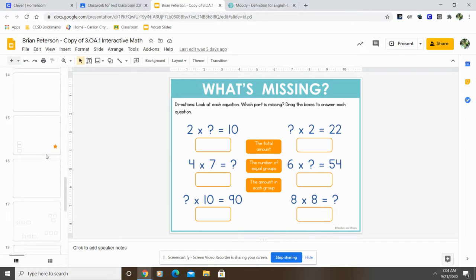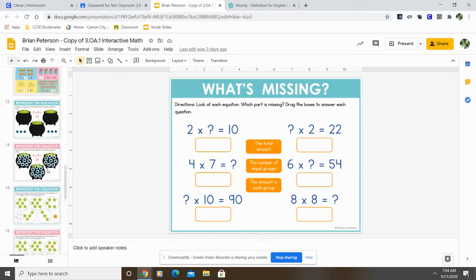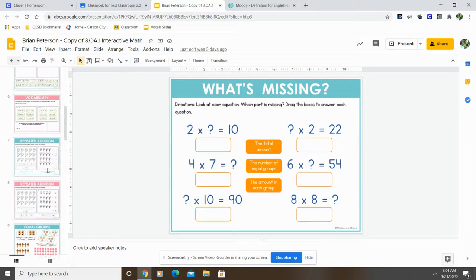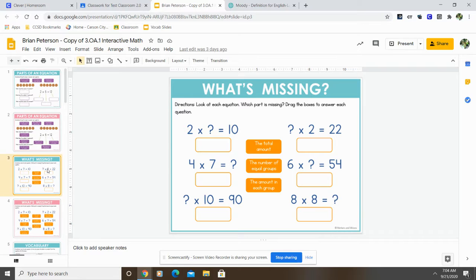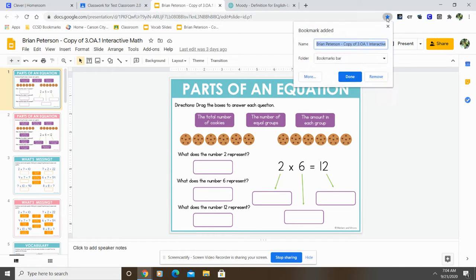But as you see, there are a lot of slides and I might not be able to finish these all in one day, okay? Sometimes I might not be able to, even if I want to, just because sometimes it takes time or I have something to do. So what I'm going to do is go up to the top to my address bar. I'm going to go over to the star.